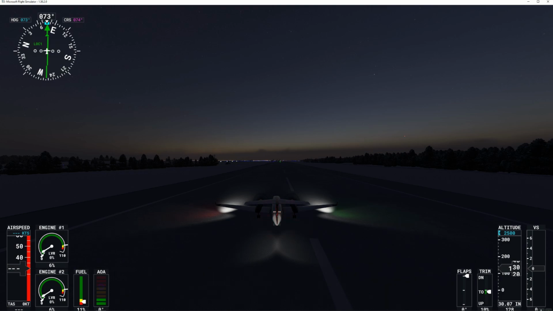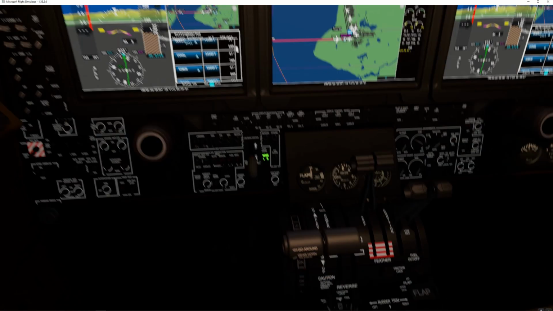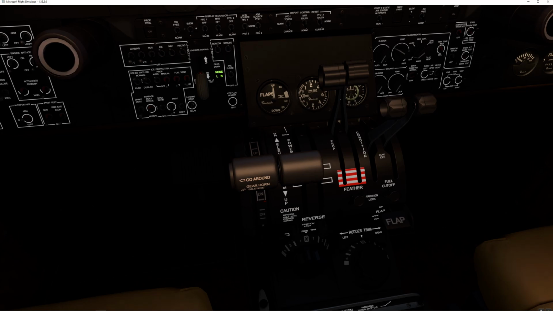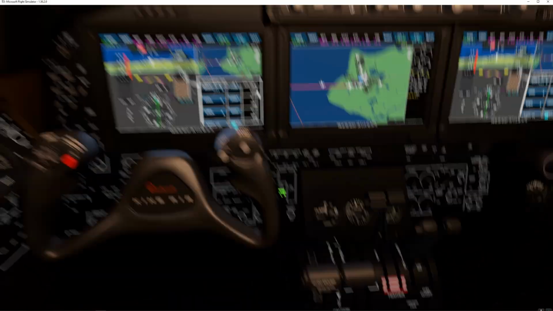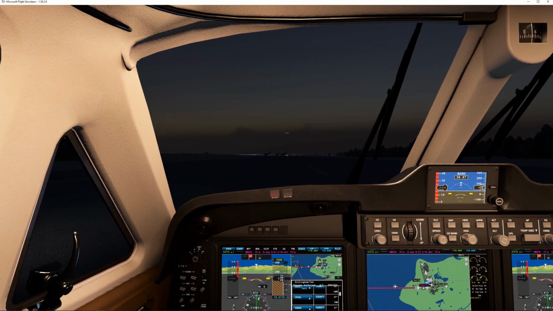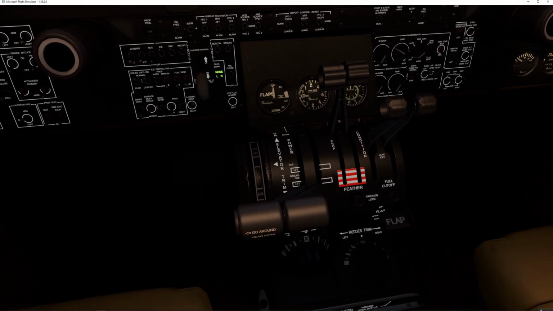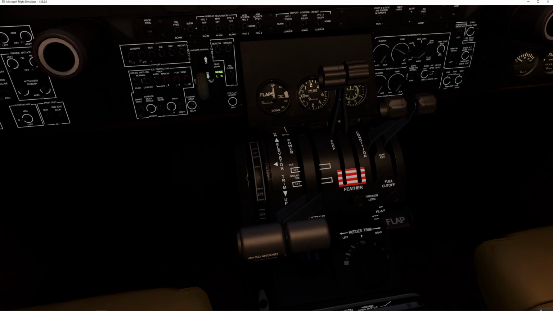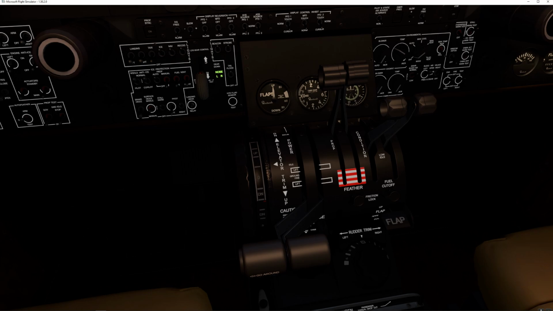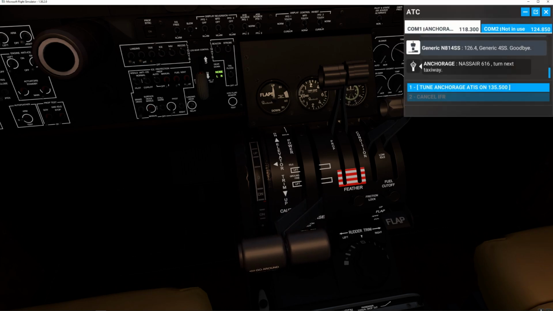So I'll take you inside the aircraft and I'll show you what it looks like. If I pull the button on my throttle back, which is set for reverse thrust, I'll just show you what happens here. So it'll go into reverse thrust right there because I'm holding the button. And you have to give it some throttle or else it won't work.